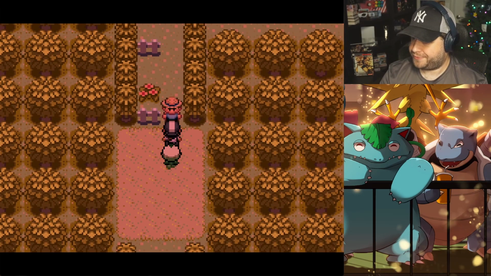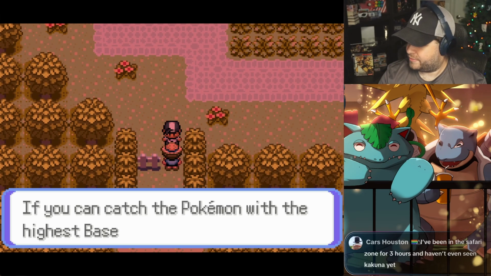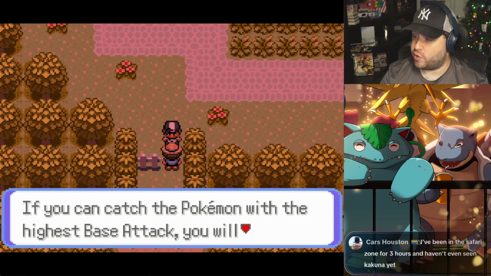Go ahead and do our catching contest. This will be our sixth Pokemon. Running a flying type. You've been in Safari Zone for 3 hours and haven't even seen Kakuna yet. I don't even know if Kakuna can be in the Safari Zone, can it?